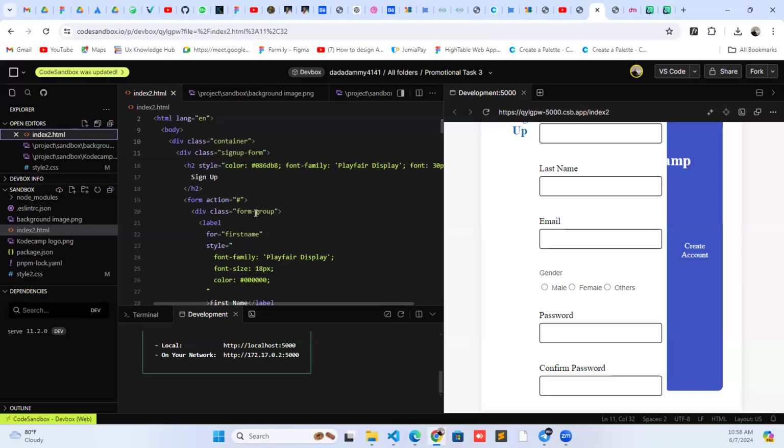You are duplicating your styling over and over again. Do you notice that now? So you have to cross-check your styling properly, because this is actually a styling issue.